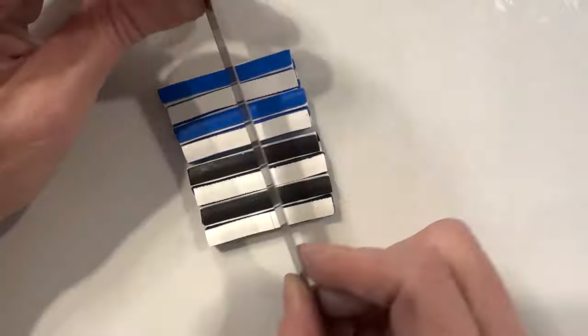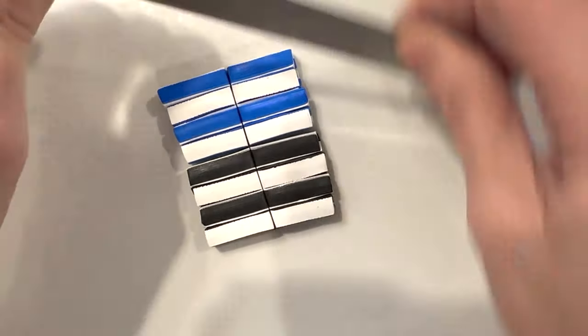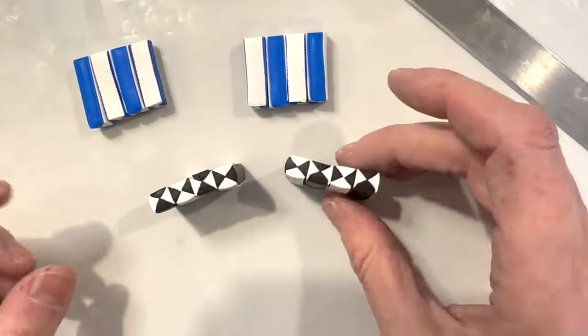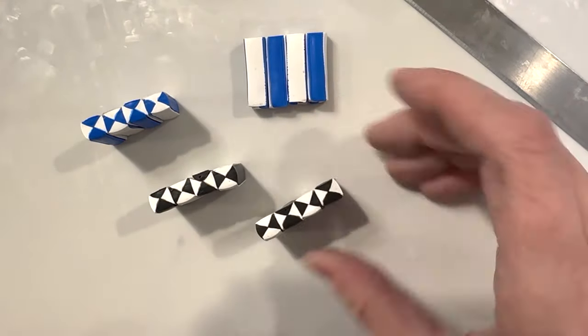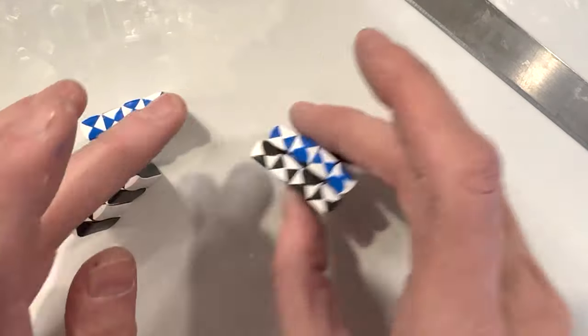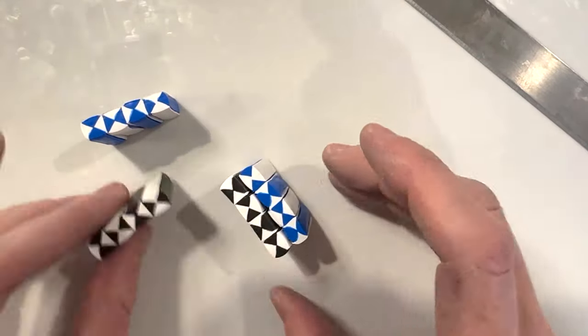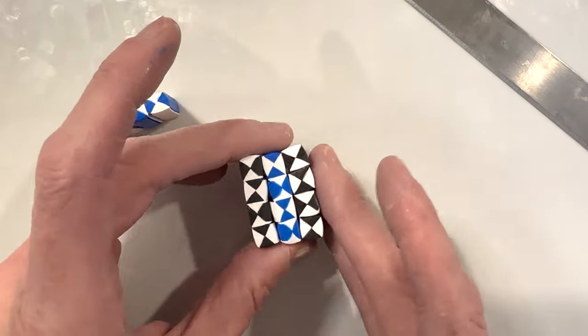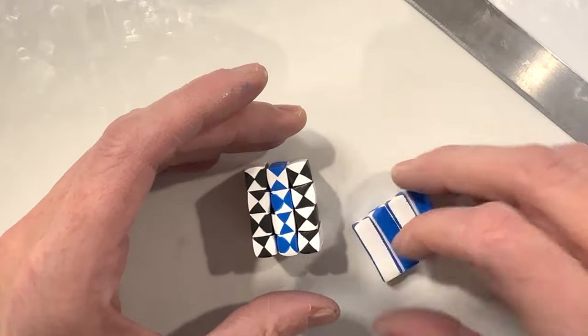Okay, so I know you've noticed here, wait a minute, she's got black and white, she's got blue and white. Yes, we're going to mix this up a little bit. I thought, why not? I had some leftover. I thought, let's put it together, see what happens. And this is the fun thing. If you add in color and then do a black and white next to it, that's the nice thing about these canes. You can go ahead and intermix, do all sorts of different things.